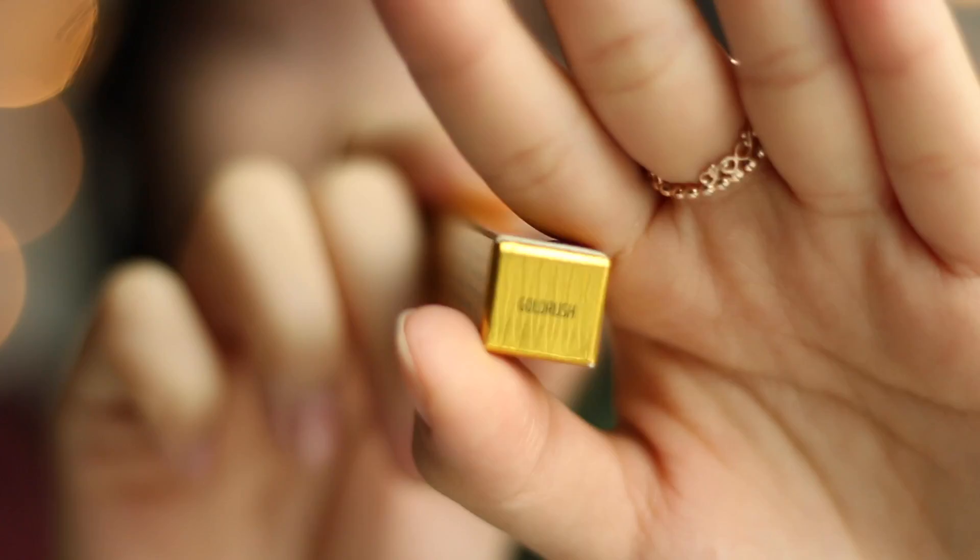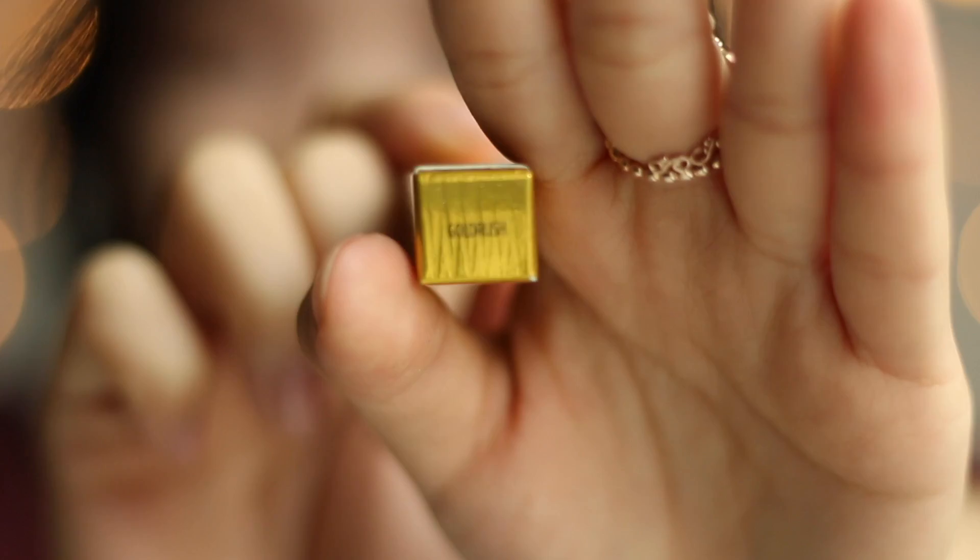The next thing I got is this liner from Urban Decay in the color gold brush — it's a liquid eyeliner in a very gold shimmery shade. Since I've always used black eyeliner, I want this one to create some cut crease makeup looks. I also wanted to try gel eyeliner, so I got this one from Maybelline New York — it's a very tiny pot.